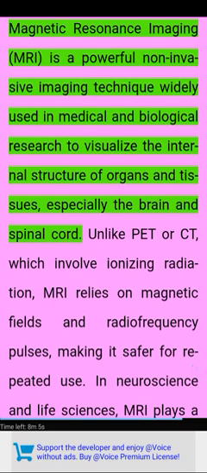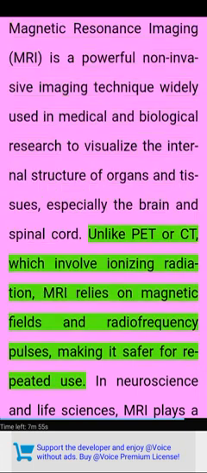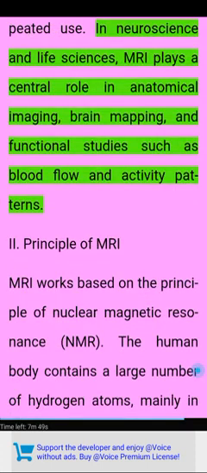Magnetic resonance imaging (MRI) is a powerful non-invasive imaging technique widely used in medical and biological research to visualize the internal structure of organs and tissues, especially the brain and spinal cord. Unlike PET or CT, which involve ionizing radiation, MRI relies on magnetic fields and radio frequency pulses, making it safer for repeated use. In neuroscience and life sciences, MRI plays a central role in anatomical imaging, brain mapping, and functional studies such as blood flow and activity patterns.